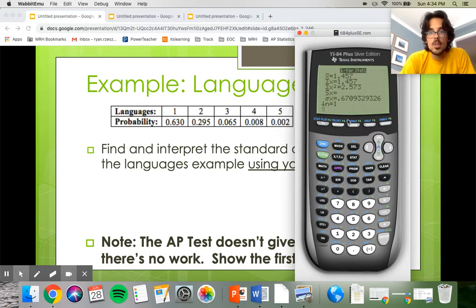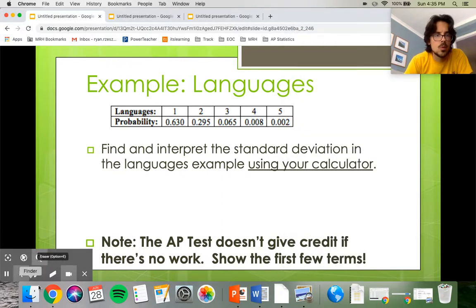So if I calculate this right here, it's going to give me my mean. That's X bar at the top. So X bar is 1.457. I'm going to write that down. They write it down as an X bar, but they don't know if it's a sample or a mean in the calculator. This is the actual mean of my data set, 1.457.